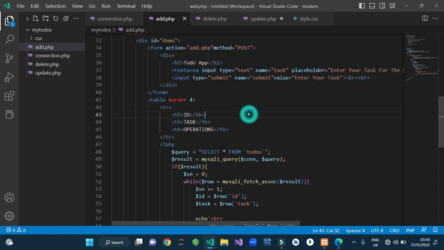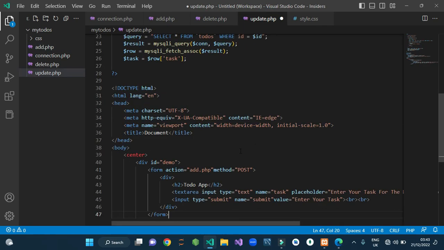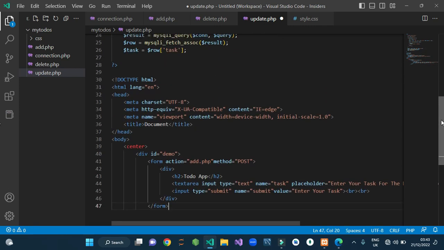You're copying just the form, you're not copying the table. You just come and go to the update here and paste, Control V like this, and I say Control S.